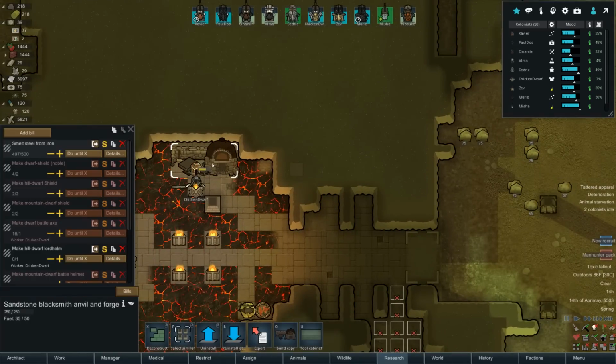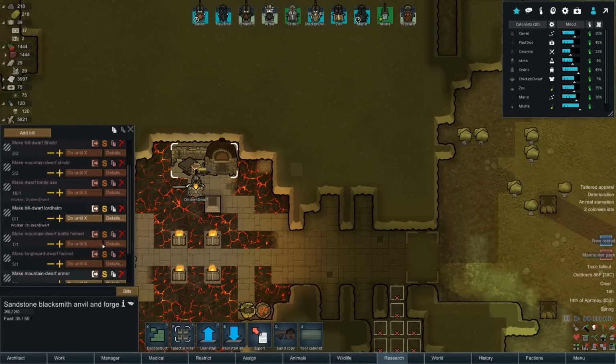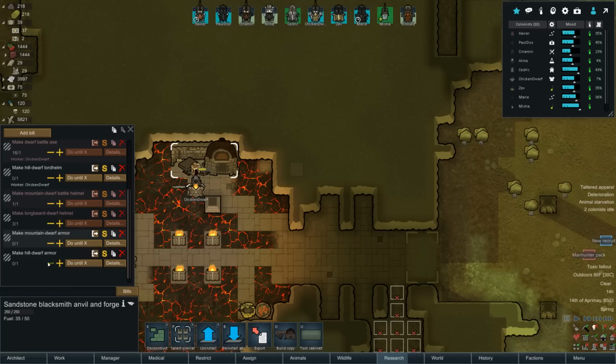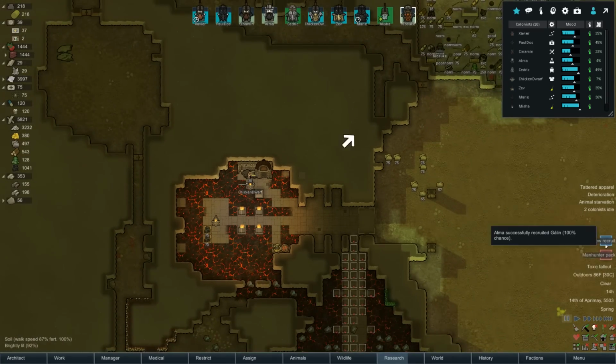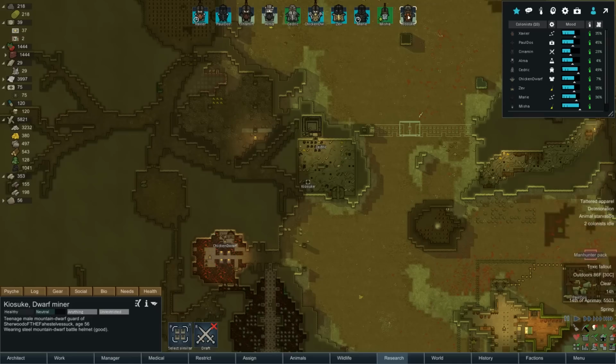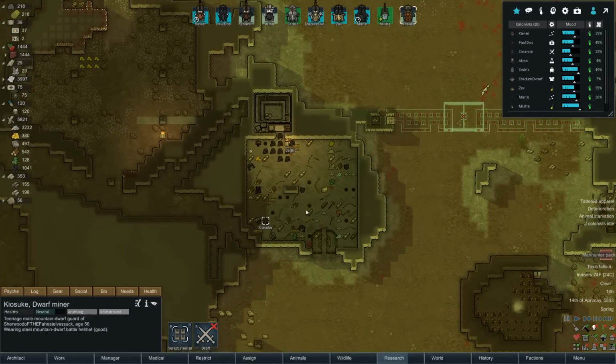And Chicken Dwarf's been busy over here this whole time. Building helmets and whatnot for everybody. Still working on the Lord Helm. Someday we'll get armor. We're almost there. Armor and socks. I guess that's about it. That's not a bad place to end. 100% chance for Olmo to recruit Gallon, the new Kiyosuke. Welcome to the colony, friend.